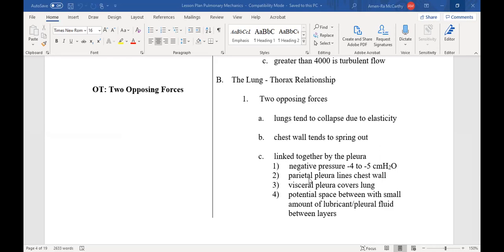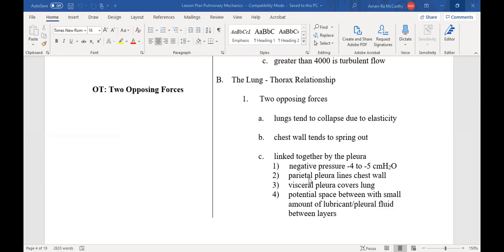Okay, if I was to put a hole in my side, my lung would shrivel because now I don't have that opposing force. The chest wall wants to keep them open. The lungs want to collapse. So they stay right where they need to be, okay? The chest wall wants to spring out. So that will keep the lungs open, but the lungs want to shrink in because they're elastic, right? And so because of that, they're opposing each other, which keeps the lungs open at all times, okay? Keeps the lungs open at rest, all right? Thank God for that. Because if we had a hole in my side, the air from my lung would then be coming out and my lung would just shrivel up, okay, because it's so elastic.